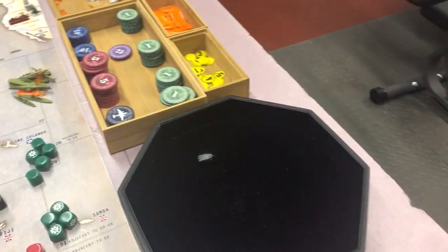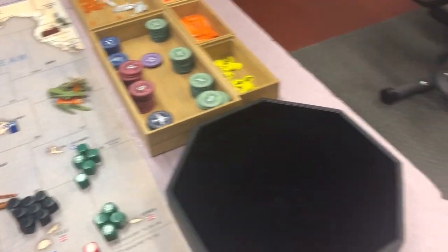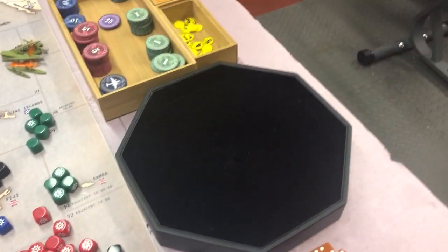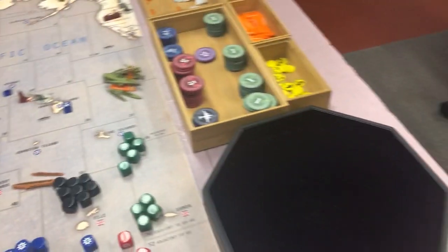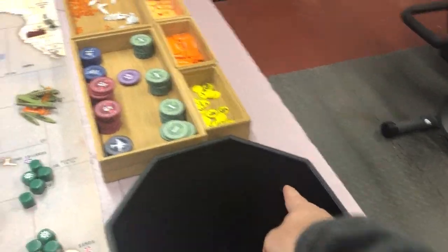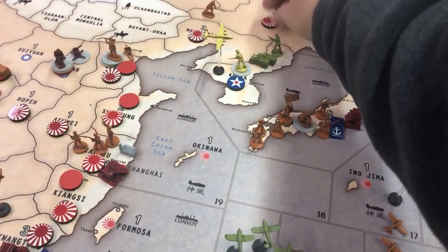cavalry at 1. So infantry, miss. Cavalry, miss. Infantry, miss. Cavalry, miss. Japanese infantry attack. Hit. Woohoo. Cavalry defend. Miss. All right, so that's gone. That is back to Japanese.